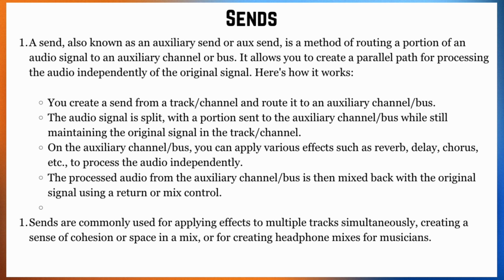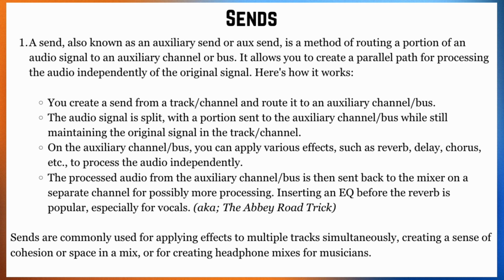Now, the way a send works. A send, also known as an auxiliary send, remember we talked about this last week, or an aux send, is a method of routing a portion of an audio signal to an auxiliary channel or a bus. It allows you to create a parallel path for processing the audio independently of the original signal. Here's how it works. You create a send from a track or channel and route it to the auxiliary bus. That audio is then split, with a portion of it being sent to the auxiliary channel while still maintaining the original signal. On the auxiliary channel, you can apply things like a reverb, a delay, a chorus to process the audio independently. The processed audio from the aux bus is then sent back to the mixer on a separate channel for possibly more processing, such as inserting an EQ before the reverb, which is really popular, especially for vocals.